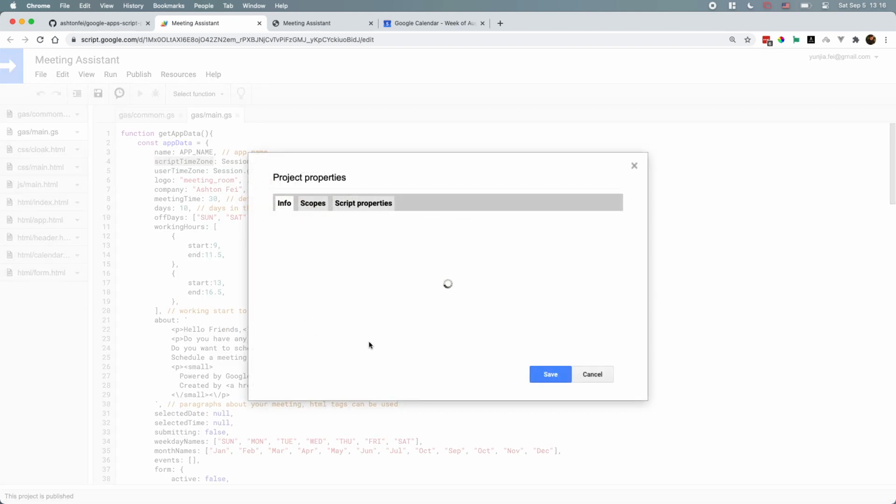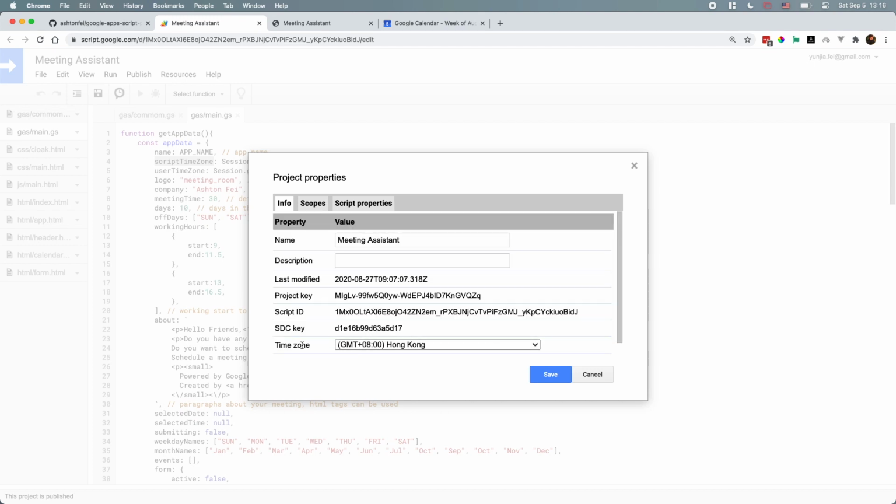Okay, so if it's not the correct time zone for you, you need to change the time zone here. Basically, if you copy my file, maybe the time zone is Hong Kong, because I didn't try it, since if I copy my file, I'm always in the same time zone. So if it's Hong Kong and you are in another time zone, you need to change it here.